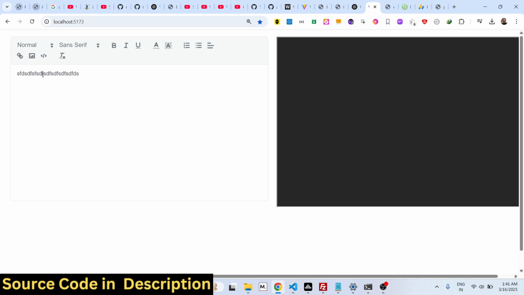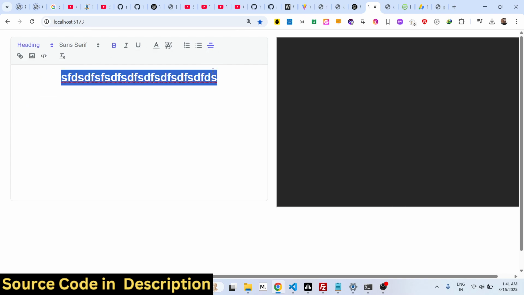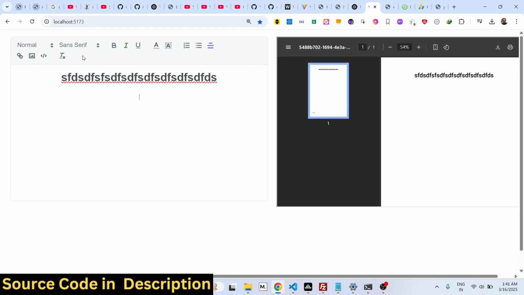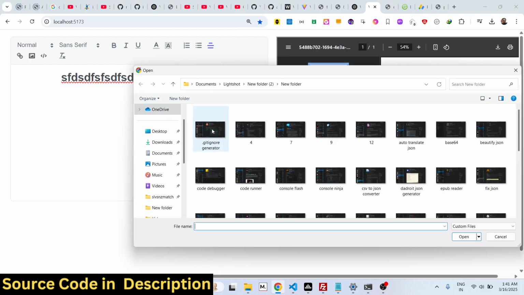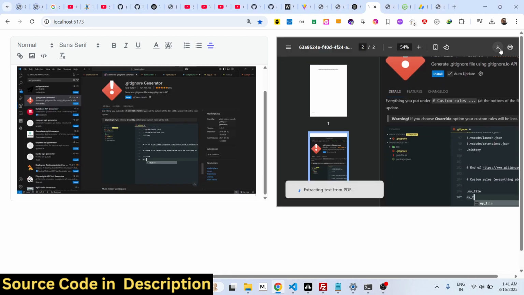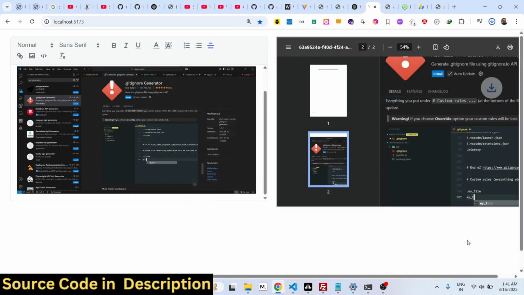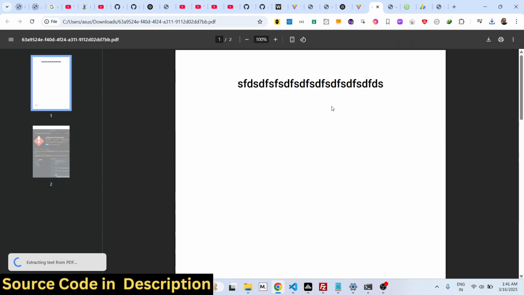So as soon as you're writing right here, you will see automatically it will generate the live preview, and you will be able to see on the right hand side you can add text, you can add images as well. You can see that it can span into multiple pages as well, so it will automatically detect if the image is larger, then it will split across multiple pages, so the image will come on the next page.